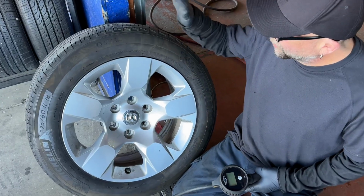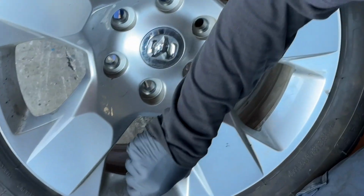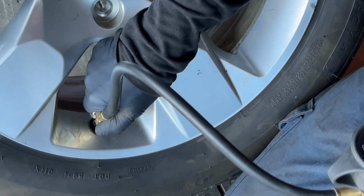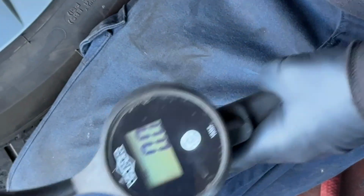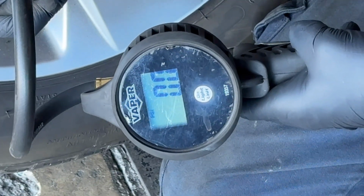I'm going to replace the air pressure that left the tire when I pulled the nail out. It's important to do this for many reasons: to have the tire aired up correctly and to make sure you can find any more leaks when you put it in the water. We're gonna put this tire at 40 pounds PSI.